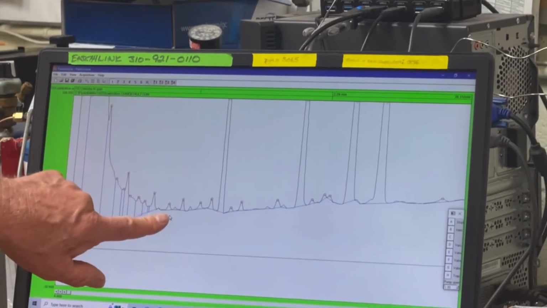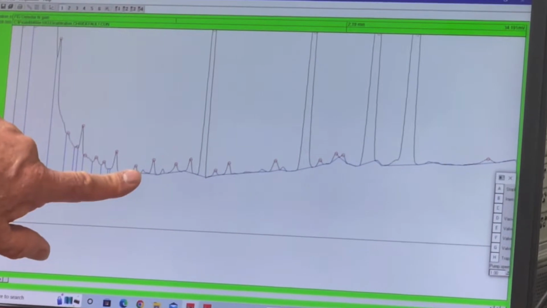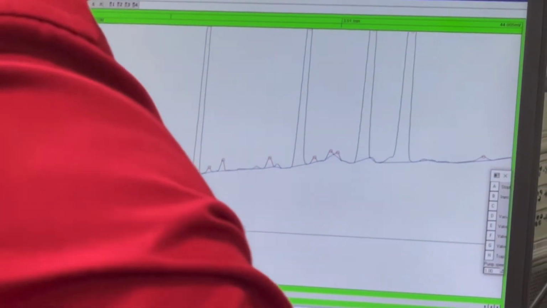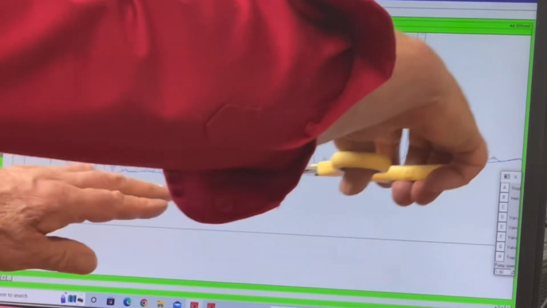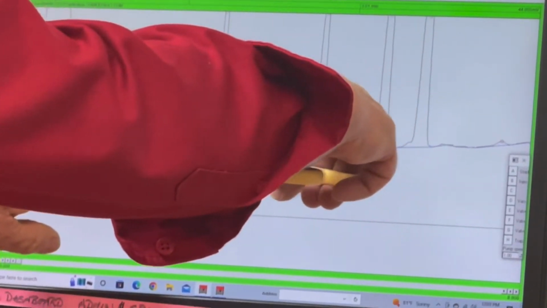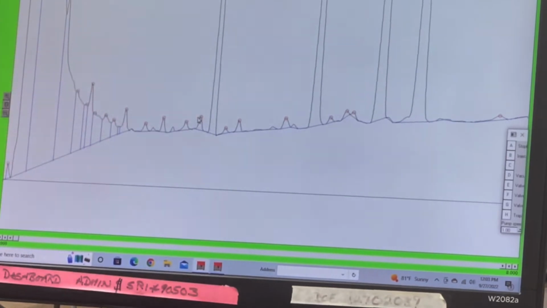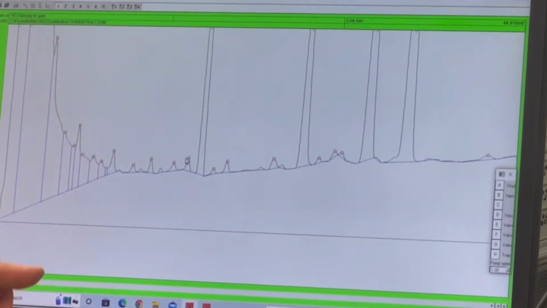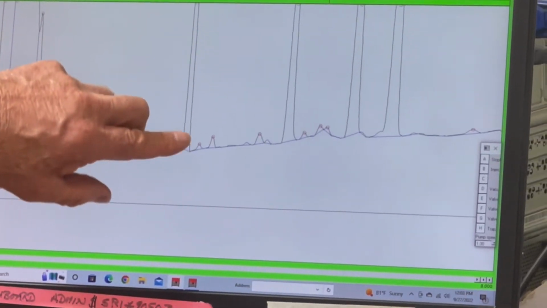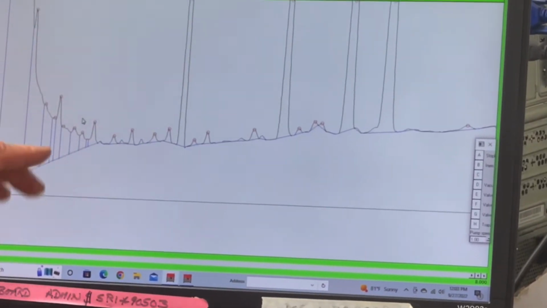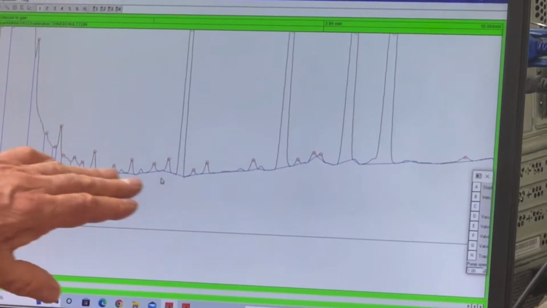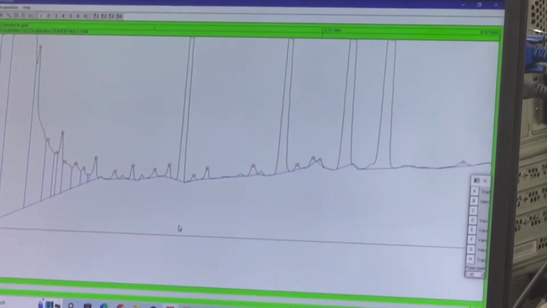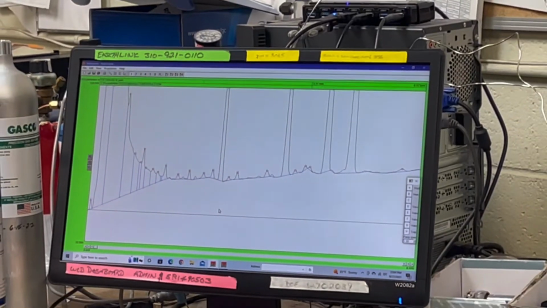In the old days, before computers were widely available, you had to print this chromatogram and then take a pair of scissors and cut the peaks out with the scissors and then weigh each peak to find out the size of the peak. A lot of people cheated and just assumed they were triangles, but if you needed high accuracy, you really had to cut the peak out and weigh it. But now the computer can do that, but in order to do that, it has to figure out where the bottom of the peak is.